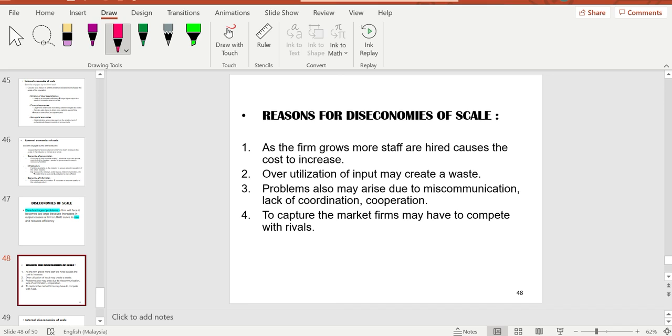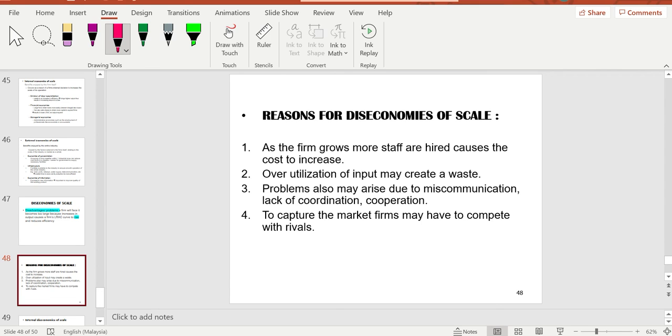pihak company. For example, pergi bilik air, tengok sinki orang tak tutup air. Bukan semua orang akan tutup. Nak zaman coronavirus ni kan, most of us fikir ada virus kat situ, tak payahlah macam itu. Sebab itu bukan company kita, bukan milik kita. Kita tak ada sense of belonging, tak ada rasa macam tu. Jarang kalau ada orang yang macam tak apalah bos bayar gaji, so kita tolonglah bos. Betul ada yang macam tu, tapi kita tak boleh nak expect all our employee will be like that.